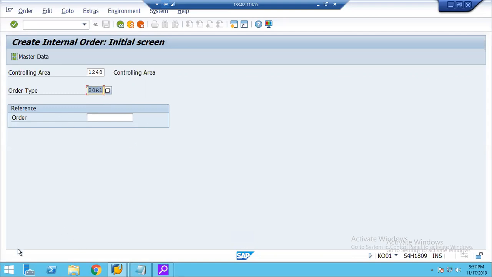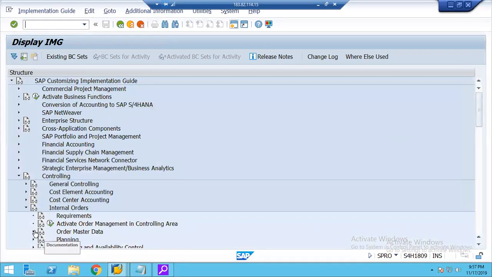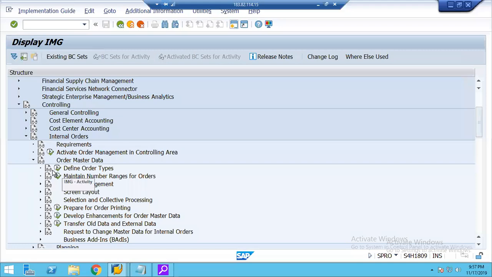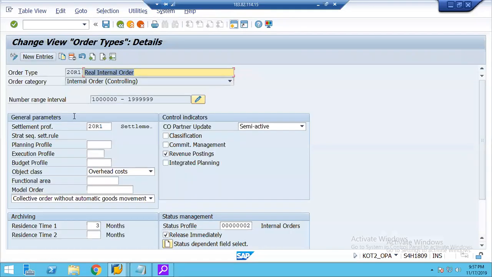Okay, so using the internal order, when we are settling, the internal order will have an order type. It goes and checks the order type, and it first goes into the order master, the order type master. Okay, it goes and picks up the settlement profile from here.